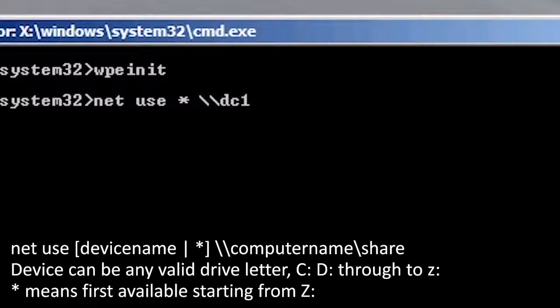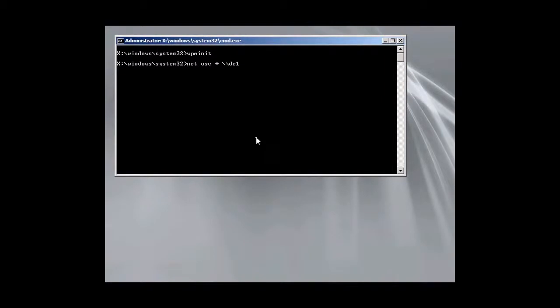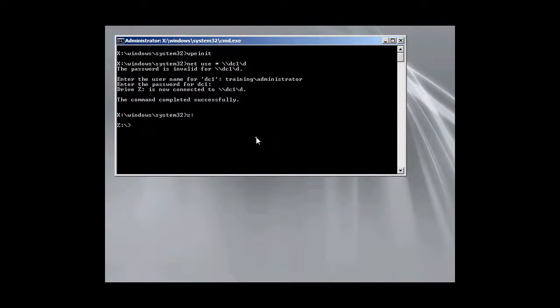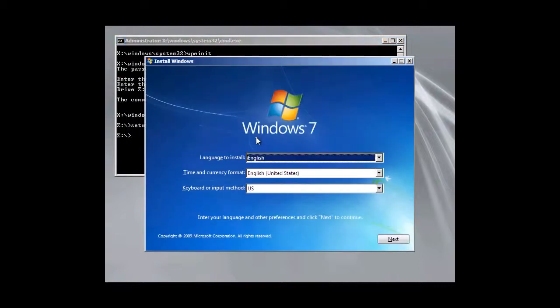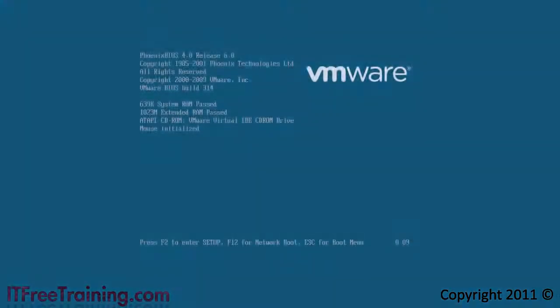In this case, I simply inserted the DVD into a server and shared it. However, if you wanted to make changes to the media, it is simply a matter of copying the contents of the DVD to a directory on your server and sharing the directory. Now that the drive has been mapped, I can run the setup program. The setup will run exactly the same way as if I had installed it from the DVD. I won't bother going through the setup process, as it is essentially the same as the video I did previously. What I will do, however, is reboot the computer and demonstrate installing Windows 7 using Windows Deployment Services.